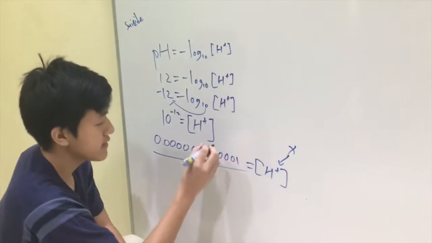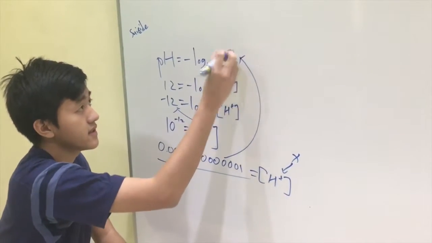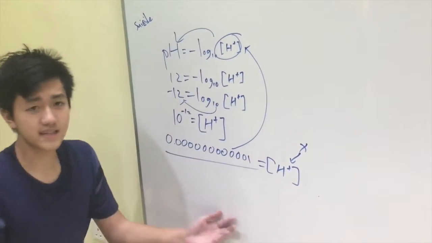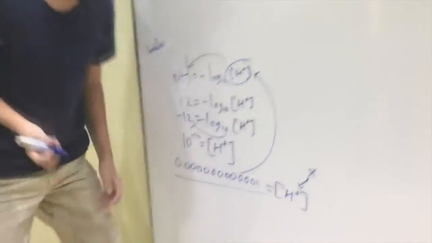You can treat this as an x. You just implement it to this thing here. So you substitute this in here, and you'll find this straight. It's really actually not that hard.